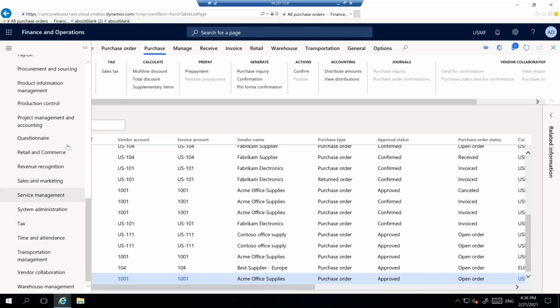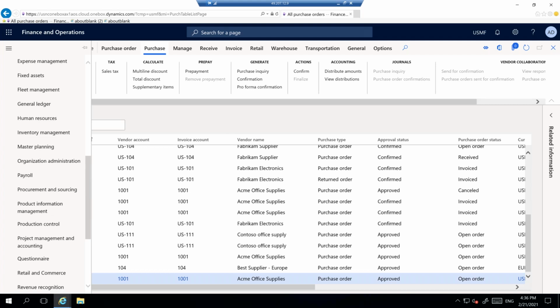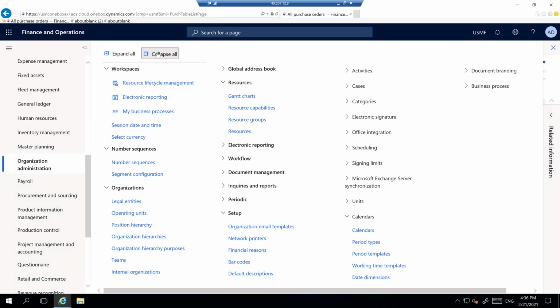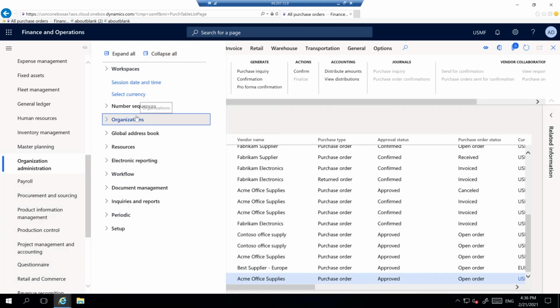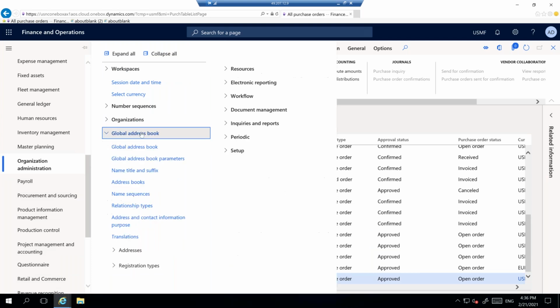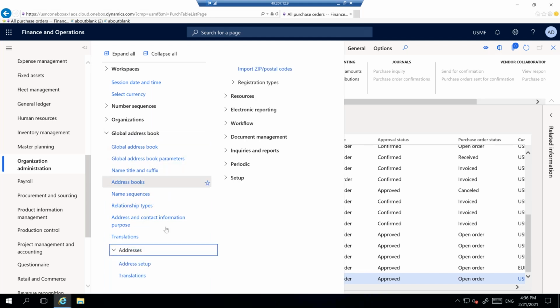It is in organization administration. Organization administration, collapse all. Organizations. Sorry, here global address book, then here global address setup. Address setup.